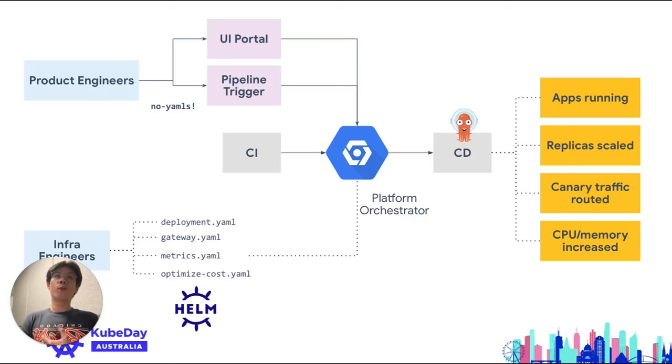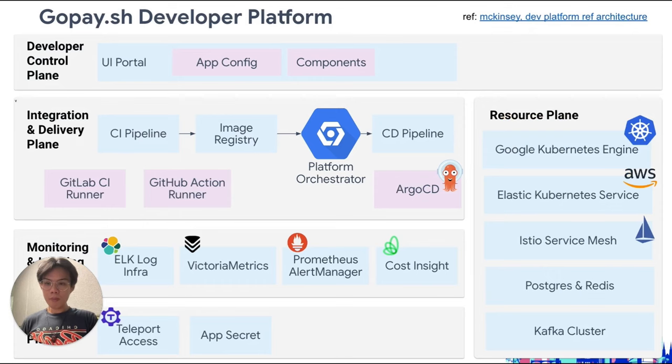Now product engineers can provision services and deploy to the underlying infrastructure and operate it without having to deal with a single line of YAML. It is already on the golden path, the paved road. It is already a standardized template with the best practices. And from the platform itself, they can also provision and operate various components, not just stateless, but stateful ones like databases, and they can also expose the domain.